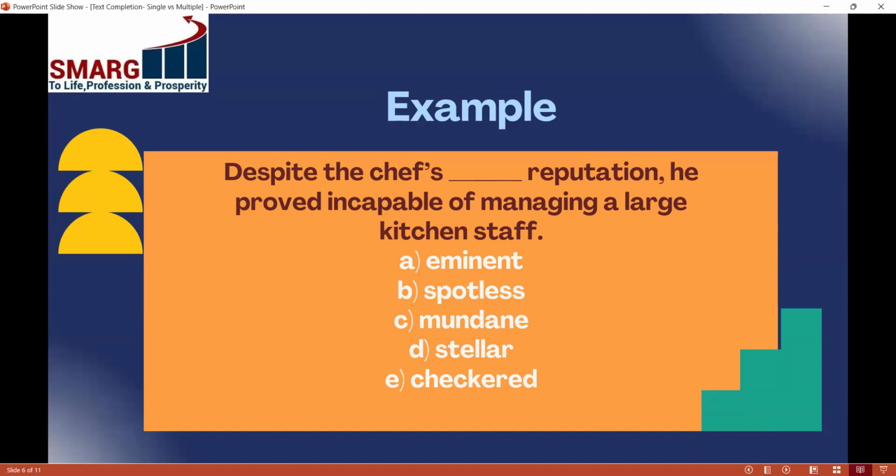Clear? Now somebody asked me what is the meaning of checkered. So who will tell me? Checkered means something which is alternating in character. Okay, and can you explain that? This means if we say someone is checkered in character, it means unpredictable character. He has unpredictable character. Maybe. Right.